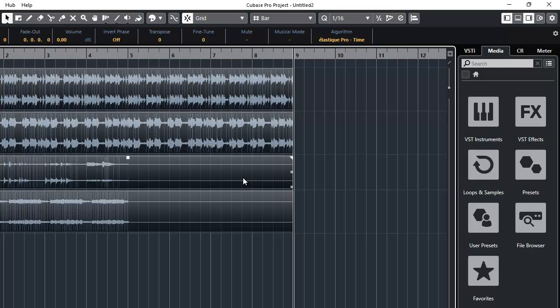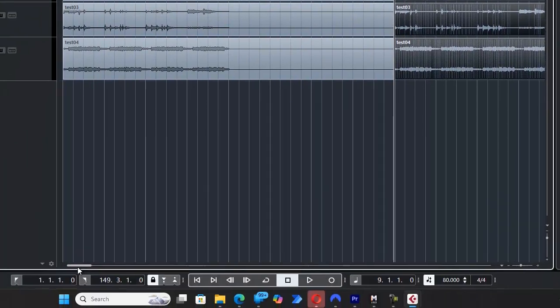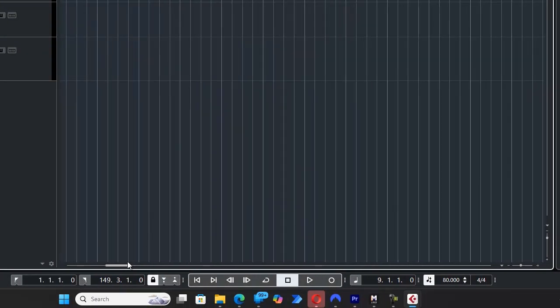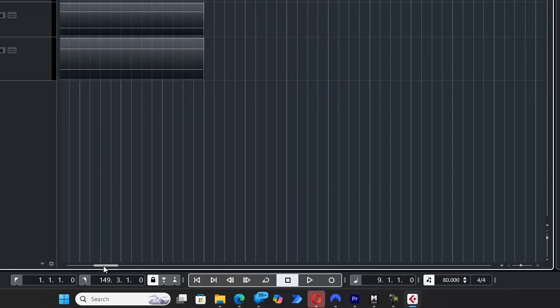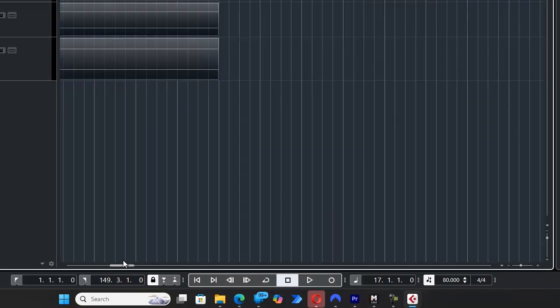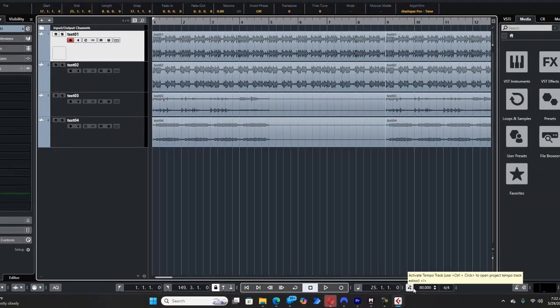So I changed it to 80. That means when I copy this and paste it, it's going to evenly count and put it exactly where it needs to go. See how nice and flush 17 is when you get to 17? And if I want to do it again, now it's put from 17 to 25, and see how even that is? Everything is timed. You want to do it that way so it's easy for you. So make sure you make a note of the tempo.